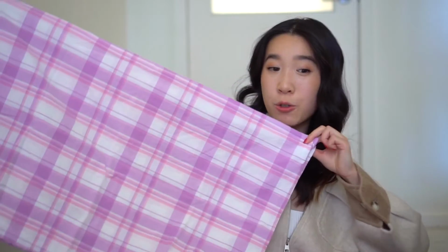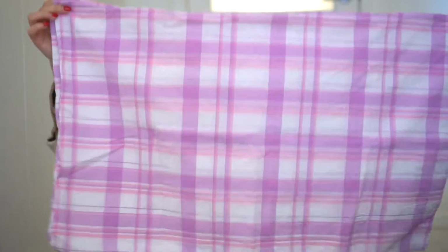So it came with 2 pillowcases like this, and they have the zip as well. I love it when the pillowcases have the zip. And it comes with the matching queen bed duvet cover, and I honestly found these really nice and soft to sleep on. And surprisingly, it came with the fitted sheet as well in a matching lilac color. They also did like a couple of pastel sets where they mix and match the colors for you. So like the pillows are each a different color, the mattress duvet cover is a different color, so it's just like a pastel rainbow. And I think they've just done really well.